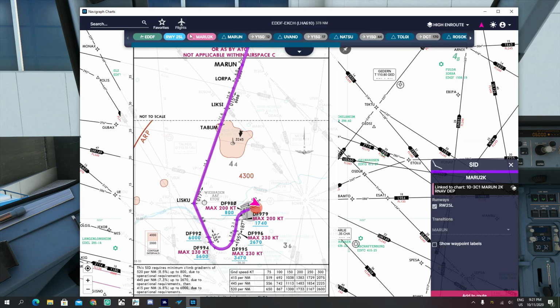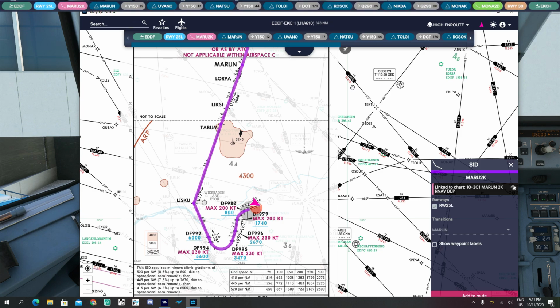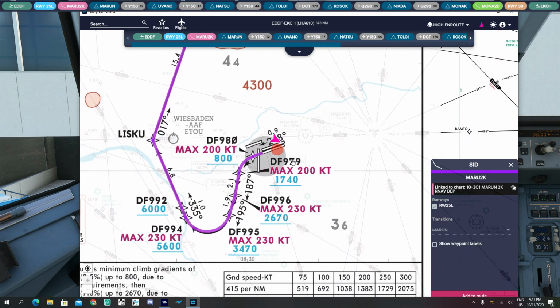So we are, remember, using the Maru 2 Kilo departure from the last episode. I think it was that one. If not, we will use this as an example, and these are the waypoints. I will put them on the video when I'm editing it, so you'll have a visual of the waypoints. But a couple things catch my eye right away. So this is a really, I'm not gonna say hard, but a little bit complicated departure.